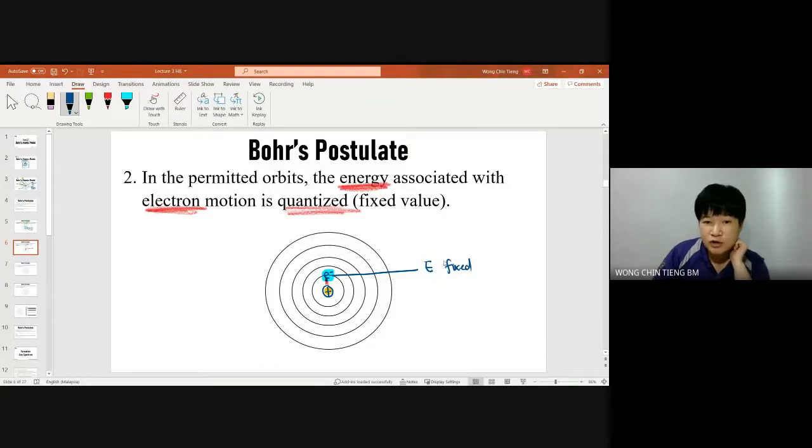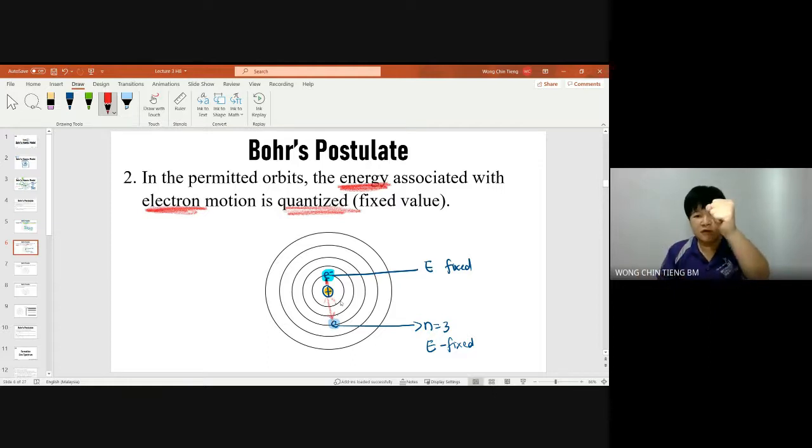If I have electron at n equals to 1, 2, 3, so if I have electron at n equals to 3, this electron will have a fixed amount of energy. Dan kalau dia ada tenaga yang dah fix, tenaga dia takkan berubah. So dia ada satu tenaga yang duduk jarak daripada nukleus sama. Sebab daya tarikan. The force of attraction from the nucleus positive charge and the electron negative charge will be fixed because the electron in that particular energy level will have a fixed amount.